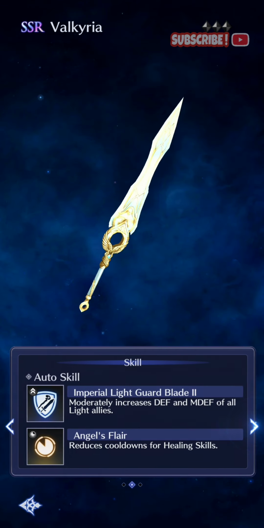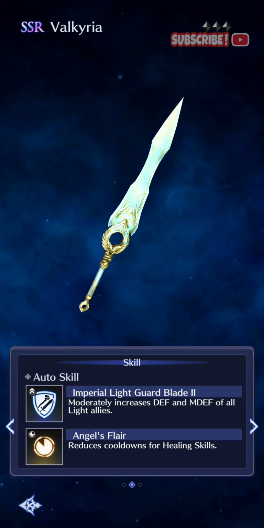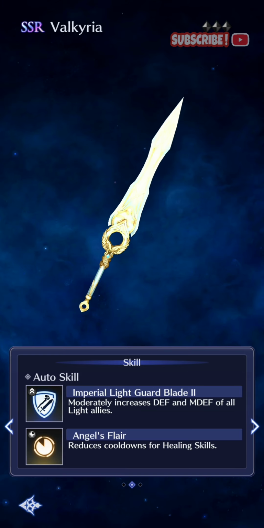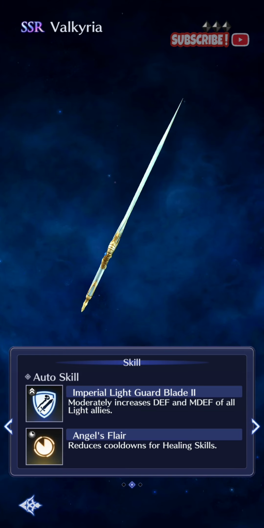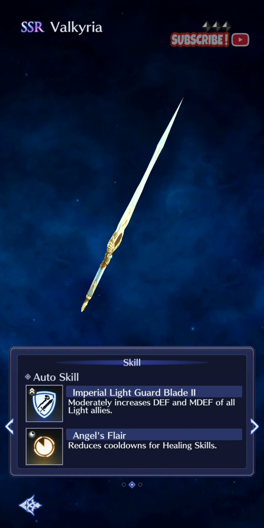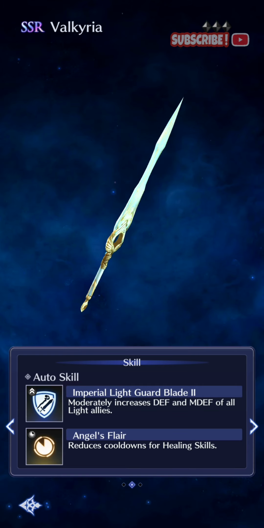Light type sword, Valkyria, moderately increases defense and magic defense of all light allies. Huh. So I don't think I can use this. Yeah, I don't really think I can use this. I can give it to my caster, but that's about it. Reduces cooldowns for healing skills. Yeah, definitely for my caster.